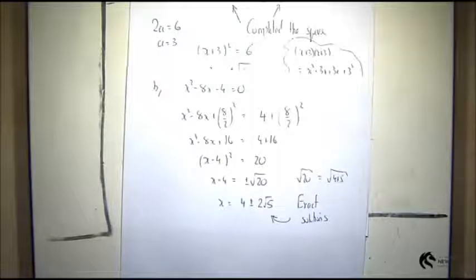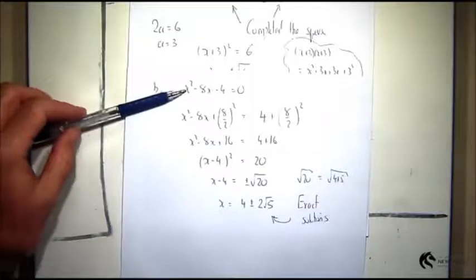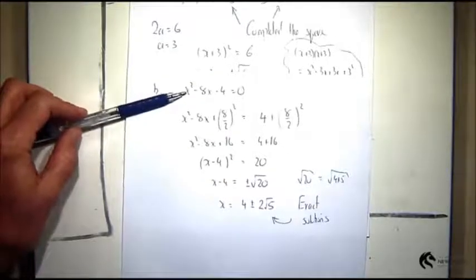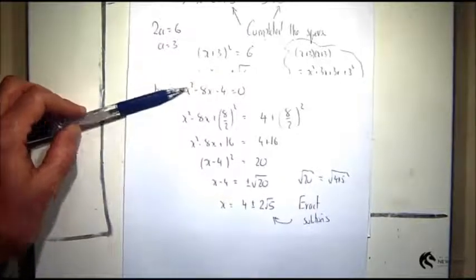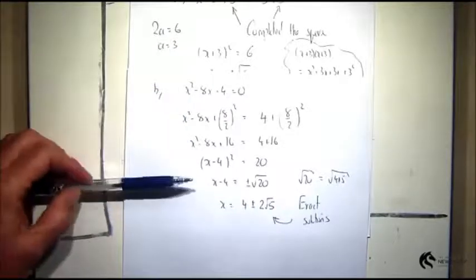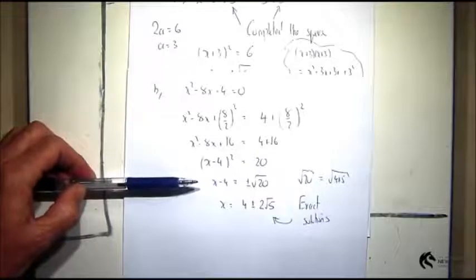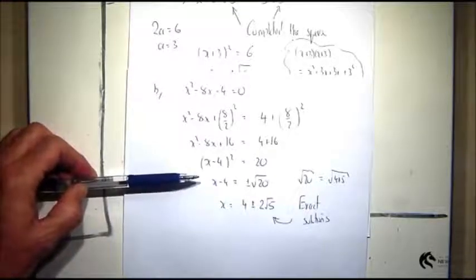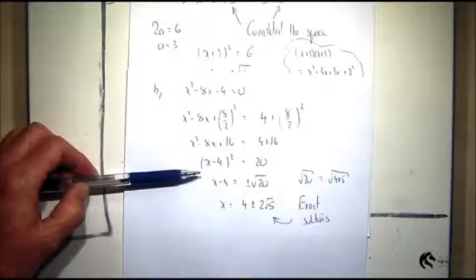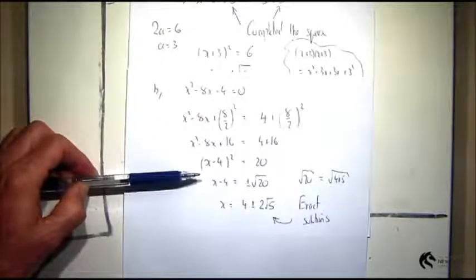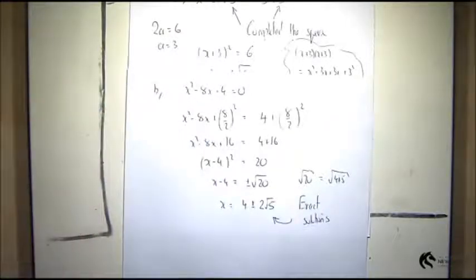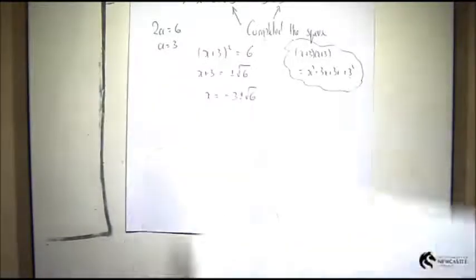So this method works even in the case where you can factorise these things. So if you're terrible at factorisation, you might say, well, I can use this method instead. Factorising, of course, however, is 15 times quicker. But I guess it's only quicker if you can do the factorisations. If you can't do them, then it's not quicker, I guess. But this method always works, never fails. Unless you make a mistake, but that's not the method's fault. This is a very robust method.